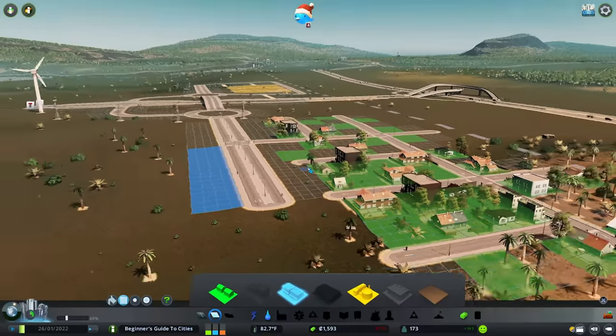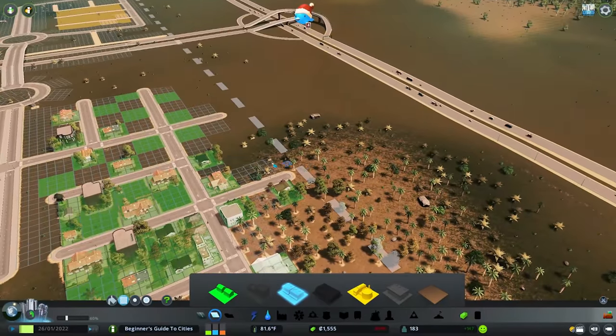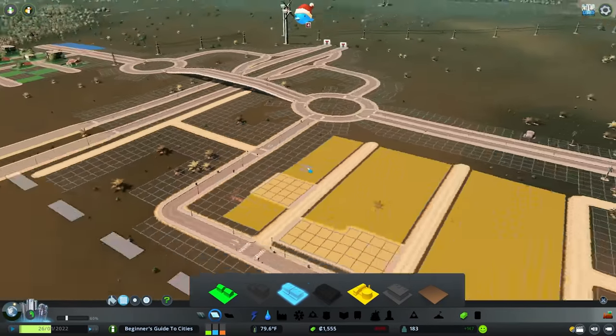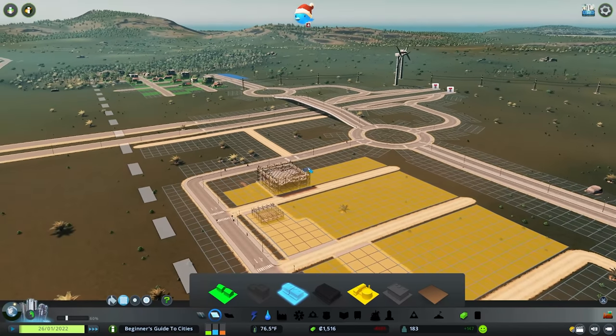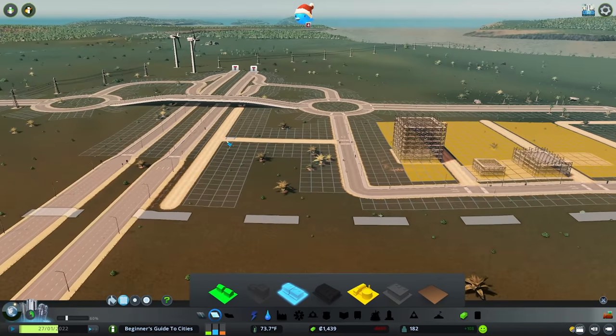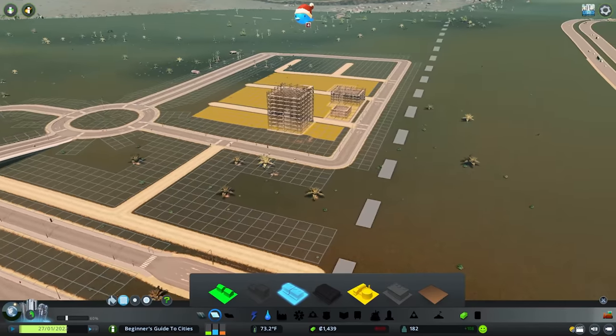These can either be imported from outside of the map using the highway, or they can be produced locally using industrial zoning. But again, we'll come into the supply and demand of the game once we get used to it a little bit more, a few episodes into this series.